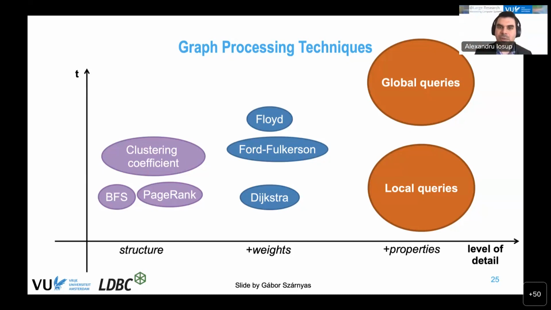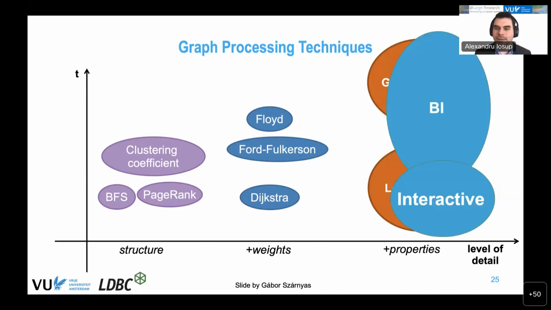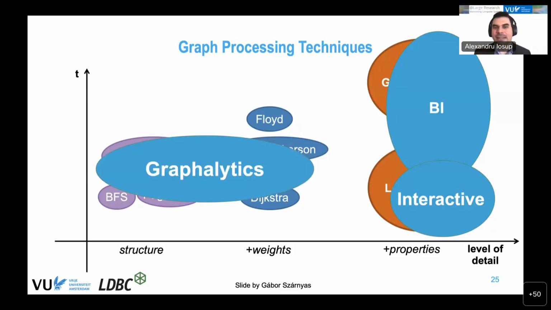If we try to taxonomize these, then we know already that we could have business intelligence with the highest level of detail, but we could also have simply graph analytics. And graph analytics typically precedes any kind of other analysis, any kind of business intelligence, and it's the first step that you take in a field once you move it not to digital data, not to binary data, for example, but you move it to graph data. So this is a space in which we work with something we call graphalytics. We are the creators of this, but by now it's much larger. So there are many groups in the world that work within this space. So simply this part of graph processing techniques.